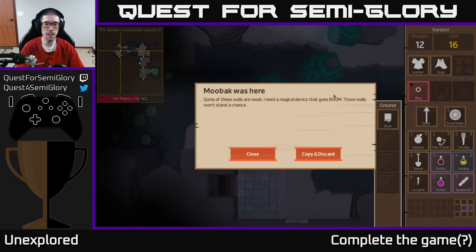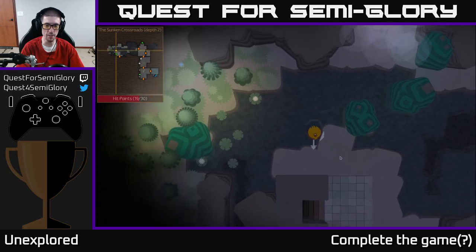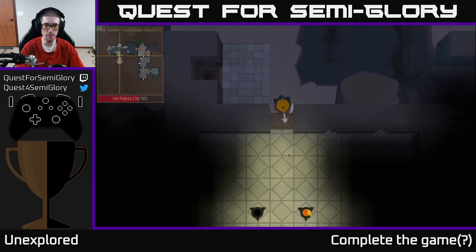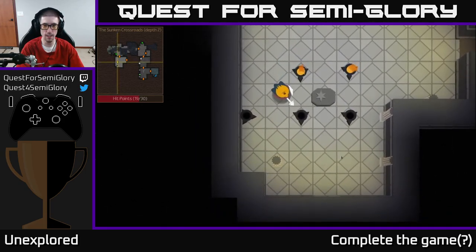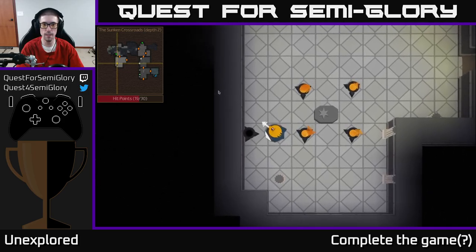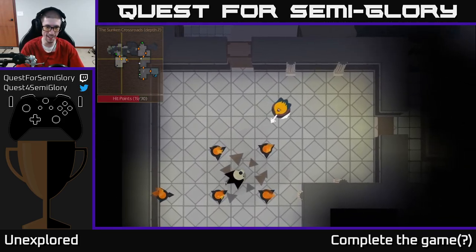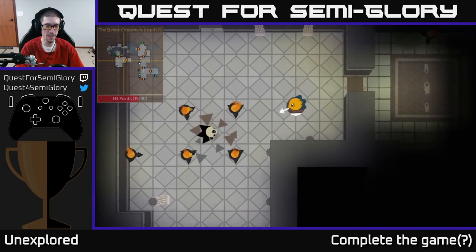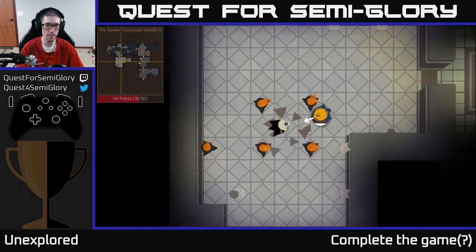These walls are weak. Need a magical device that goes boom. Yeah, we knew that already. Gotta find said magical device. We know it exists on floor 3, apparently. So, you know, that's the thing. Oh, there we go. Uh-oh. Mayhaps not the best idea, but... Oh, immune. Okay.